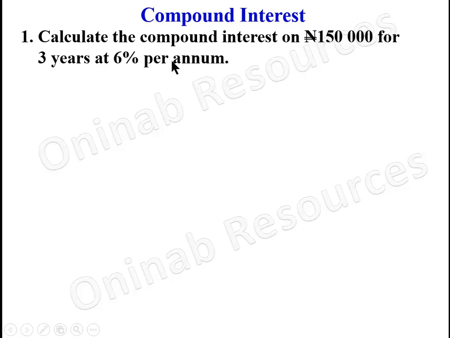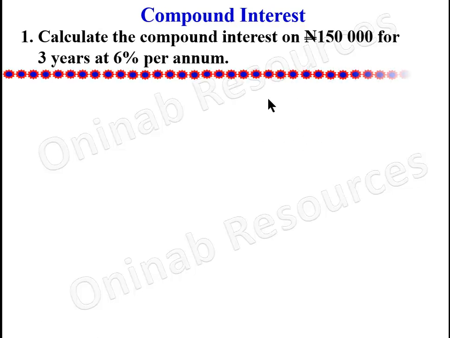So in compound interest, the interest is calculated annually and added to the principal to be used in the further calculation the subsequent year. So we start the solution of the problem, and here we'll look at the first year.